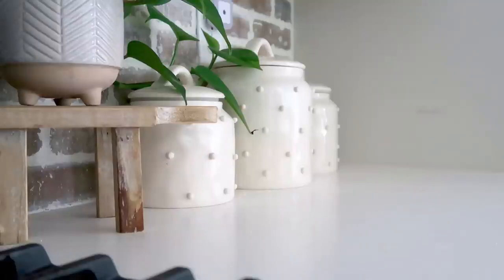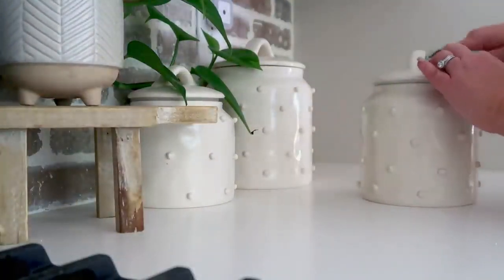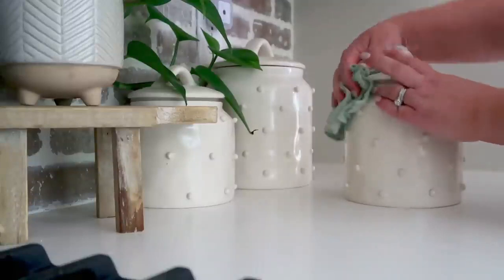That's just a part of having, you know, decorative pieces. But I like that. I like to have a lot of decorative pieces. I feel like it makes the space feel really warm and inviting and lived in, and I love it.